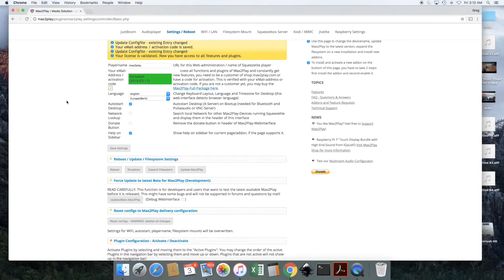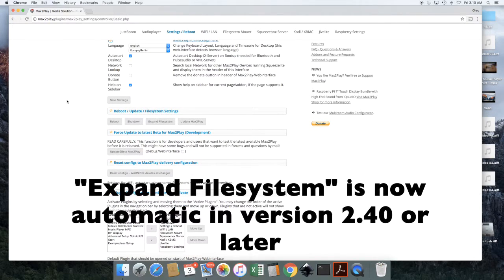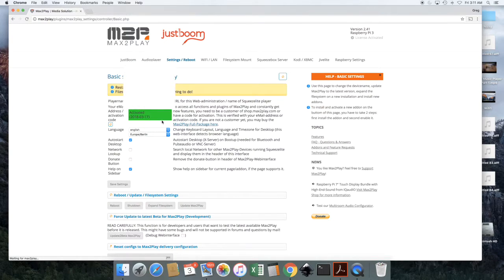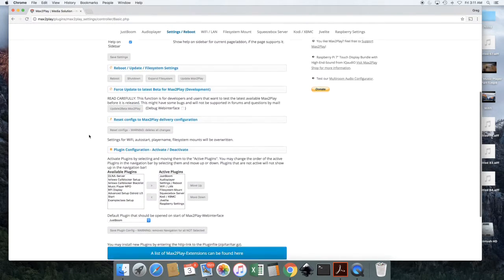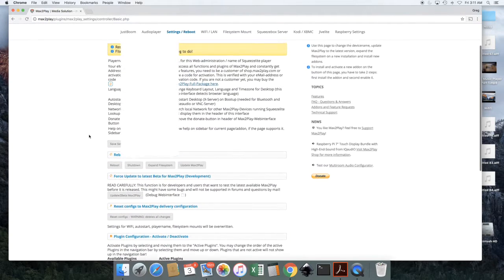In order for Max2Play to use all of the memory on our SD card, we have to expand the file system. And we do that by pressing this button here. Alright, that pretty much takes care of everything in our settings reboot menu.